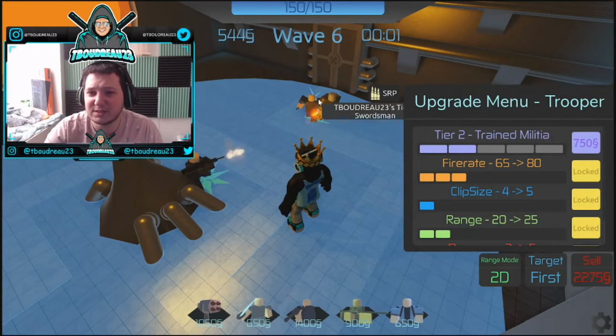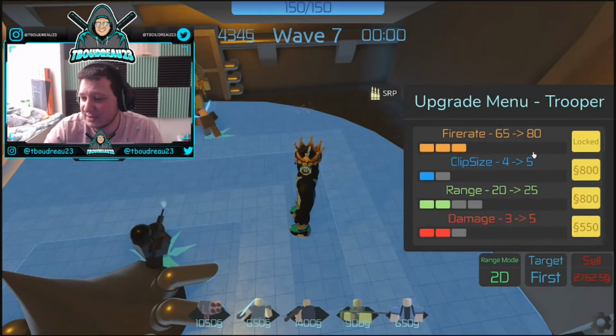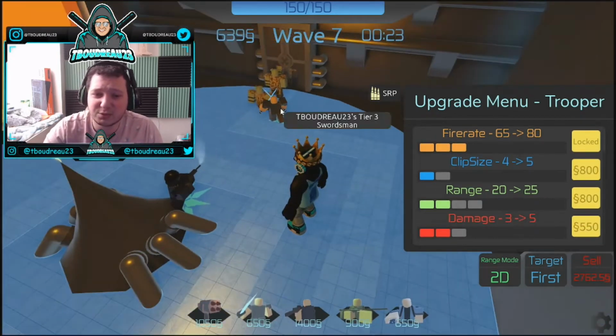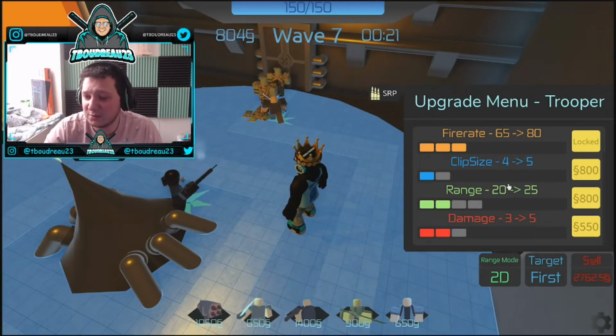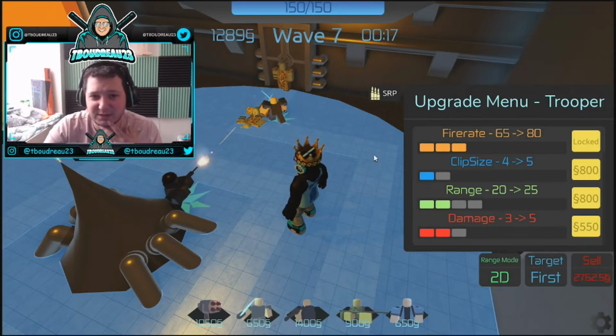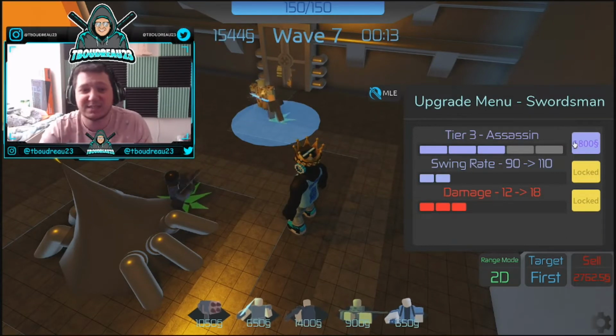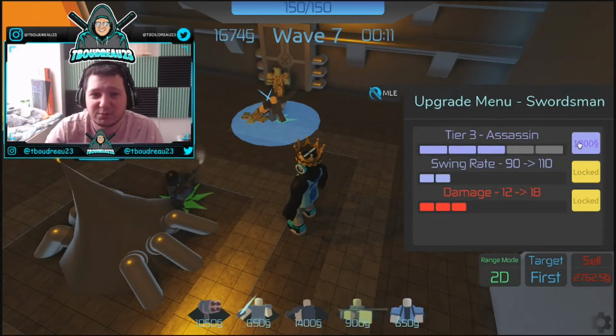But you see, they're already sending out flying things on wave 6. So you want to make sure you get this guy down as soon as you can. You always want to get the swordsman at least tier 3, because he's super overpowered at tier 3. He's very, very overpowered, and even on the next tier, he gets insanely strong. And that's what we're going to do here.